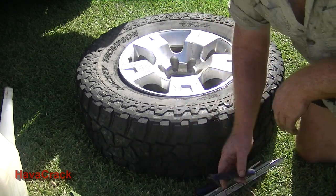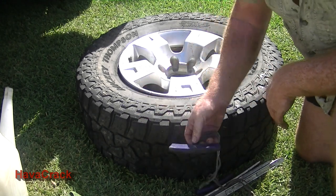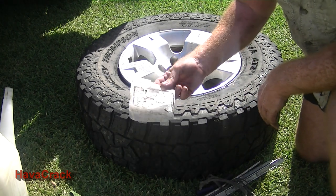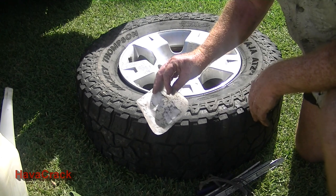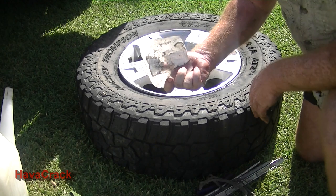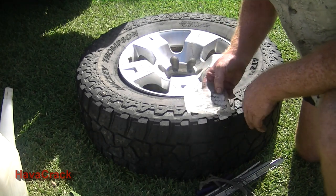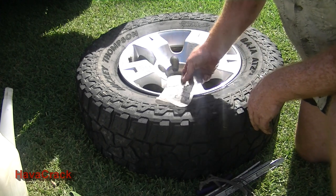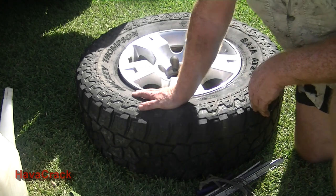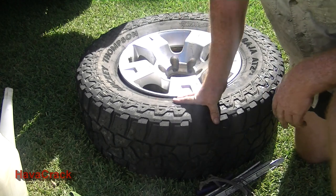For rim protection for the alloy rims, I'll just use the rim protectors I use on my motorbike. And then I use a little bit of plastic, which is actually just off a plastic cooking flour container, which is nice and strong. And I use that on the motorbike, the same thing, just to protect the rims. I mean, I don't get too fast because I do ride the thing. So we'll just get into now starting to take this tyre off. Again, I'll just be using just soapy water as a lubricant. That's all I should need, hopefully. And I'll get into it.